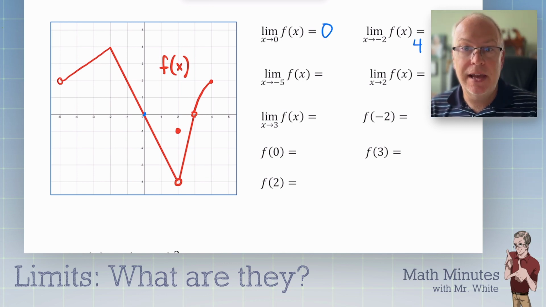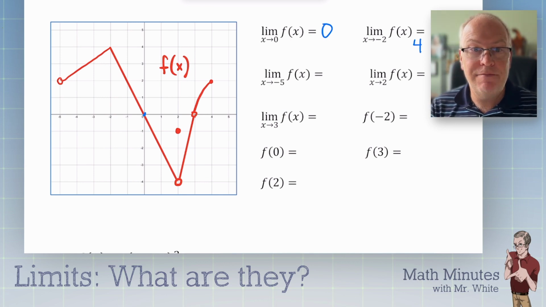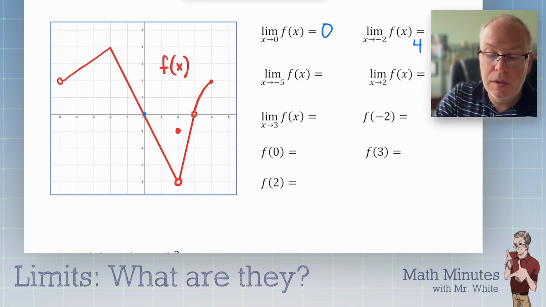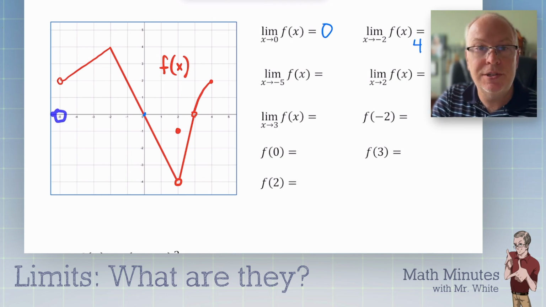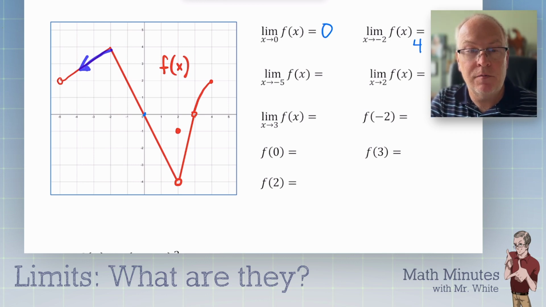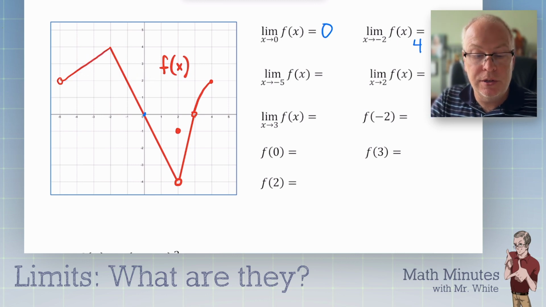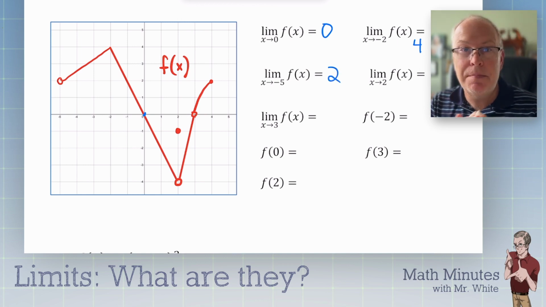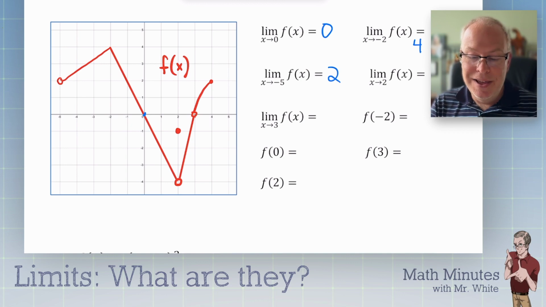Okay, moving on. Now they get a little trickier. What about -5? As the function approaches x equals -5, I'm going to draw my picture coming from the right there. We're sort of going downhill from the right. It sure looks like the outputs are approaching 2, aren't they? They are approaching 2. So we fill that in. It doesn't matter that it's an open circle. Okay, it's approaching 2. We expect to be at 2, and then we're surprised because we're not there. Okay, all right, moving on.